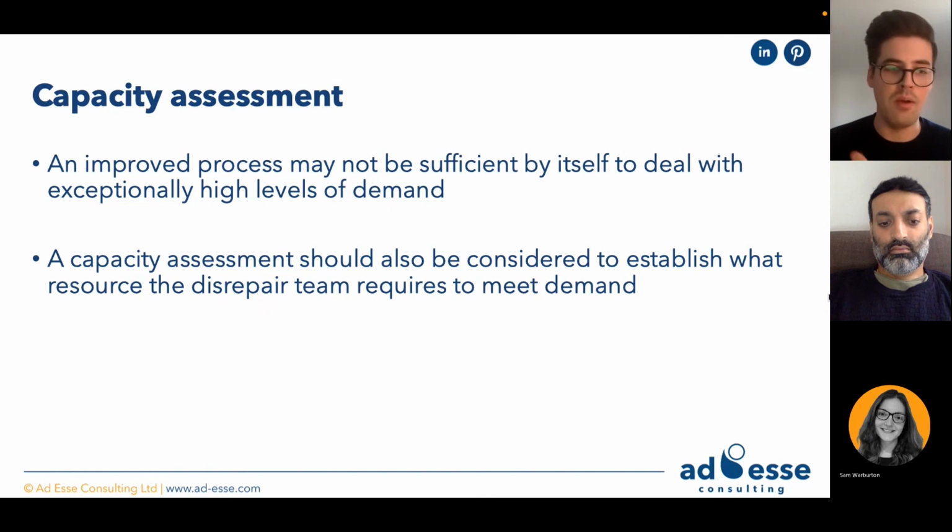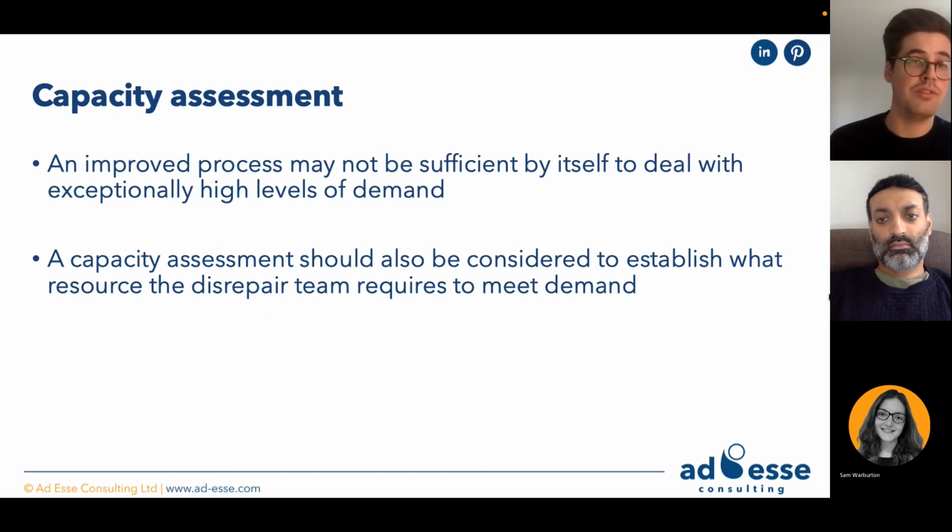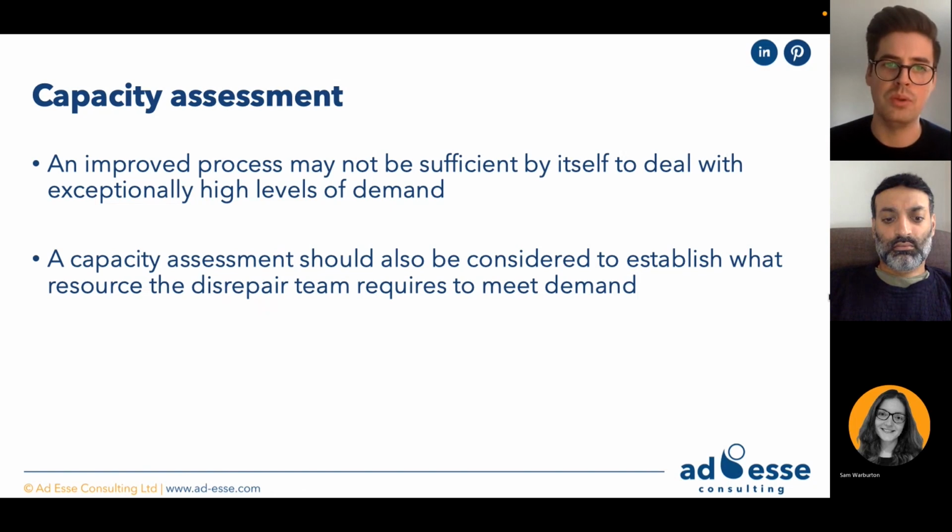It's not uncommon for some disrepair teams to consider temporary resource, especially because the demand is so variable. Suddenly you can see explosions of disrepair cases coming through. So being able to react quickly and resource yourself effectively, bringing in temporary resource, and then when cases go down again, being able to re-resource effectively becomes a really important approach for dealing with disrepairs. I think it will be a combination of keeping a close eye on appropriate capacity alongside making the process as effective as possible. I think both will be required to keep on top of disrepairs for the next few years.